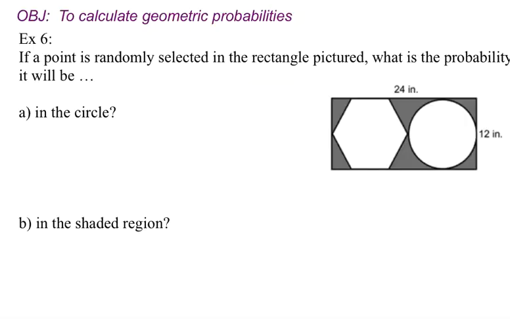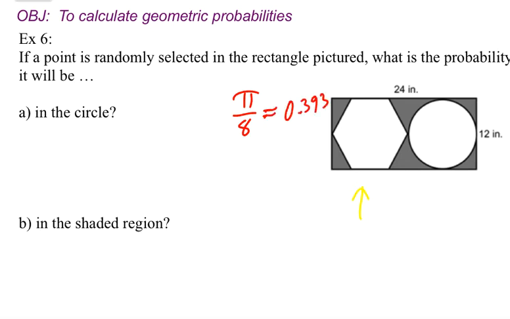Last one on here, this is just to help you review a little bit with other areas. I really like this hexagon here. That's coming up on your final exam for sure, maybe on your quiz next week. Can you find the area of a hexagon? You would have needed to do that in here. Part A for this one, my simplified answer was pi over 8, which gives me approximately 0.393.